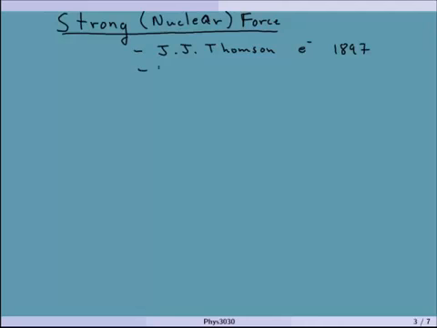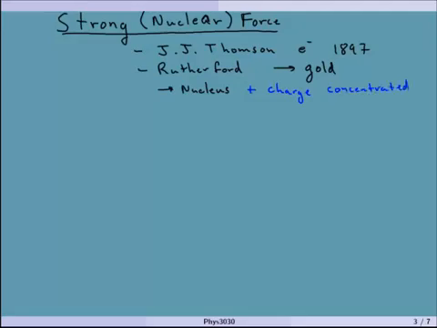But then a guy named Rutherford scatters some little positively charged nuclei. They're called alpha particles, but they're actually helium nuclei. He basically shoots them at gold, and by shooting them at particles, he actually finds that there is a nucleus. And so all the positive charge is concentrated in this nucleus.